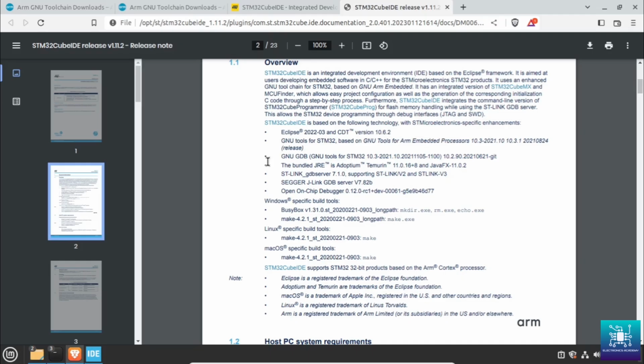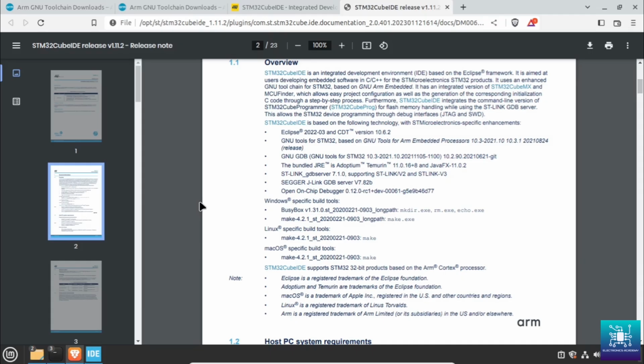So mind it, whatever we installed as ARM GNU tools is a separate setup that is not going to be used here. The GNU tools that you see installed here are different. This is internal to the IDE. Now the reason we installed a separate set of ARM GNU tools is that in the makefile linker segment, we are not going to use the IDE, but we are going to use the same makefiles to compile the code on the terminal, and we'll have to go through the makefile process there.